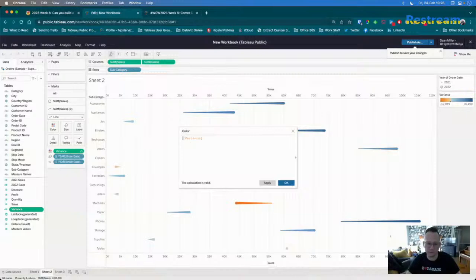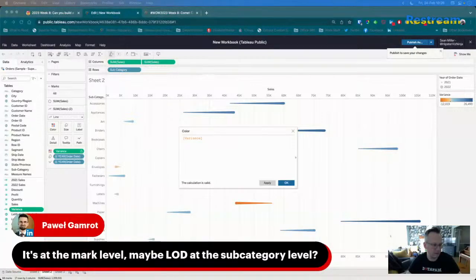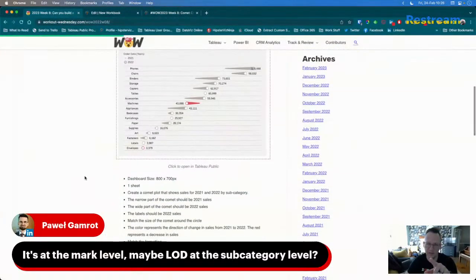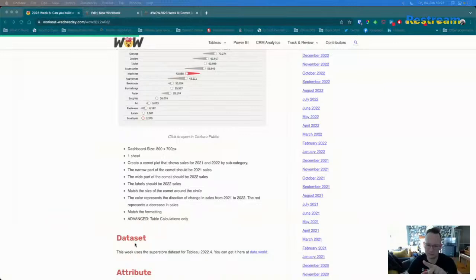And this one's a pretty cool trick. Okay, so a little while ago I missed it. I apologize. So this comment, maybe an LOD at the subcategory level. Yes, I could have done that. I could have done a level of detail. However, if we look at the requirements down here at the very bottom, if I want to do advanced, I can only use table calculations, because table calculations are not evil.